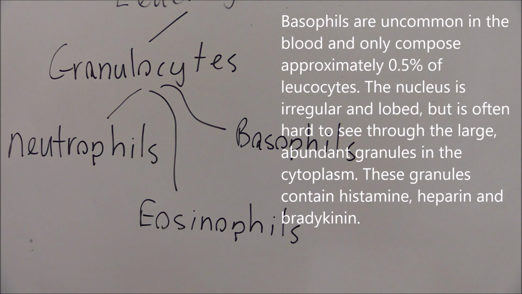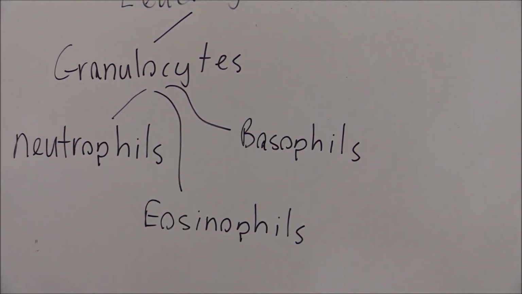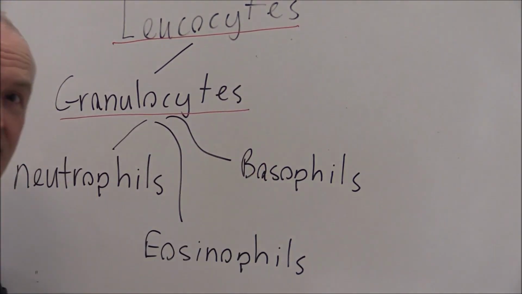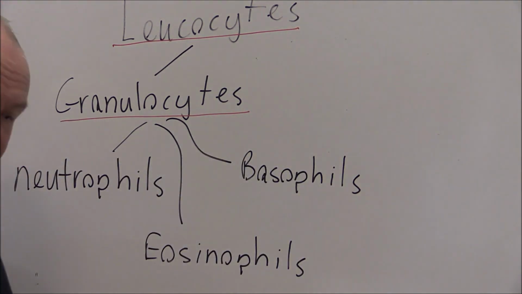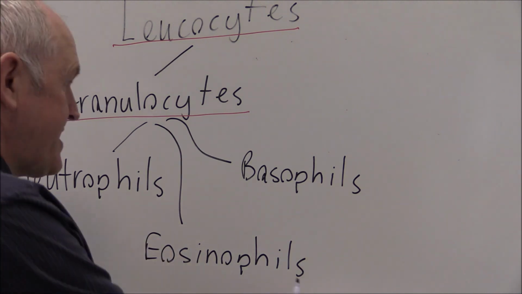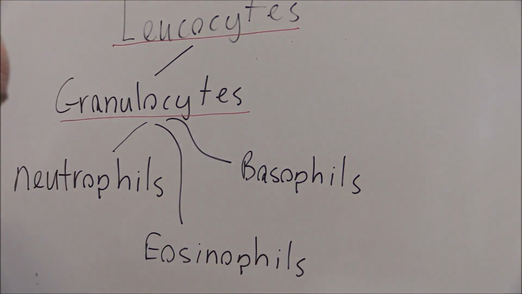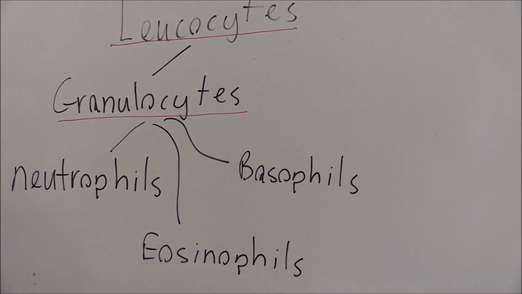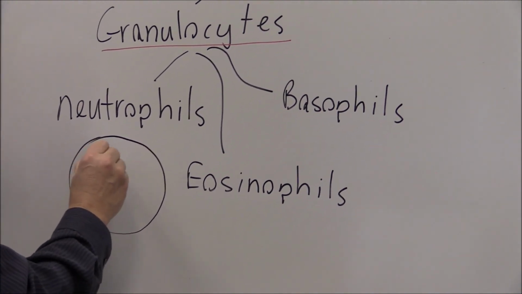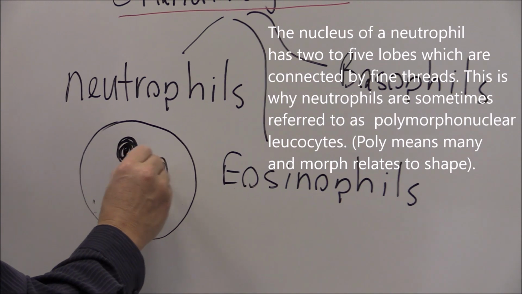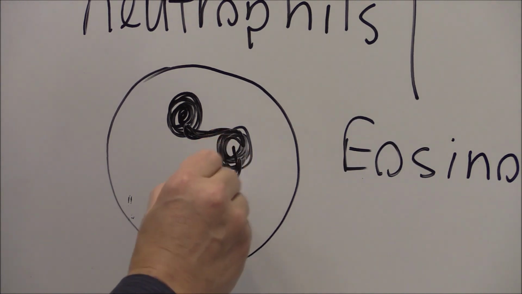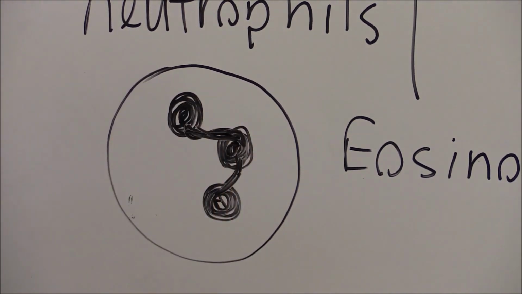So you might have noticed already that all of the granulocytic leukocytes, so these are leukocytes, but they are granulocytes, they all end in phil. Neutrophils, eosinophils, basophils. Now, as we've said, the most common form are the neutrophils, and the neutrophils have a lobed nucleus held together by thinner strands. And on a blood slide you might observe 3 or 4 lobes in the nucleus.